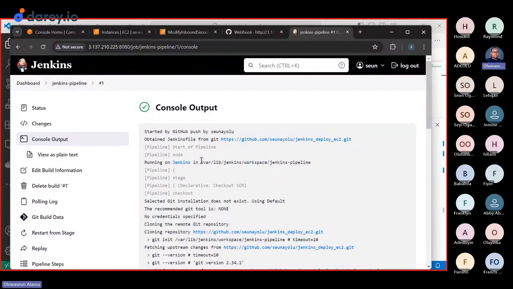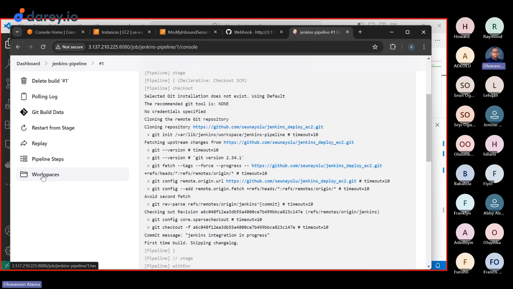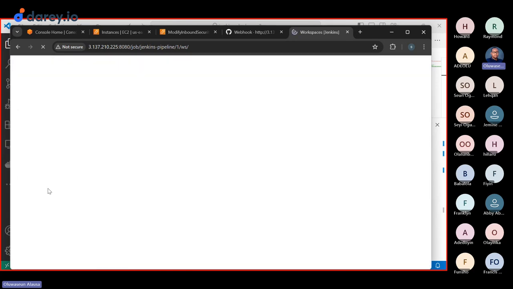All right, so here you can see the absolute path, which means if I log into my Jenkins server right now and navigate to this path, I would see this folder, and the files that were cloned from here will be present in this folder. Another way to see what was cloned into this folder is to scroll down right here, and you can see the workspace folder. If you click on the workspace, you will see all of the files that are present in that repository available in that workspace directory.